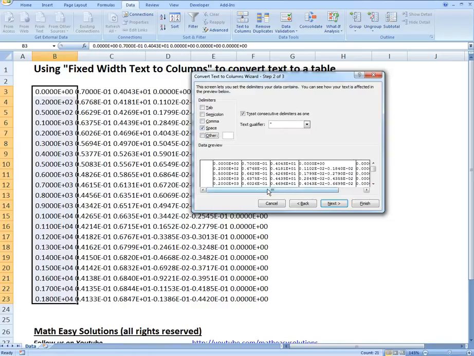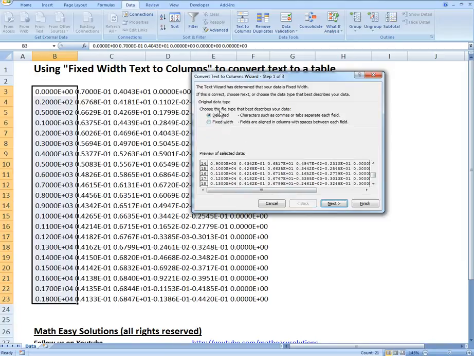If you were to do this one, as you can see, it shows you the preview of how it's going to look, and there's going to be one column here with the space, and a column here with the negatives. Remember, the negatives mess up everything. Everything's separated nicely, kind of, except where the negatives are, because there's no space, so these two columns are considered one column. You could do this for other tables that don't have negatives, but even then, fixed width is still the best one because it's manual.